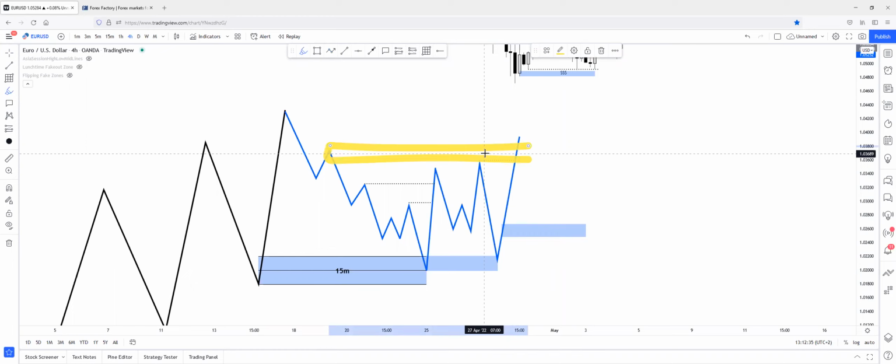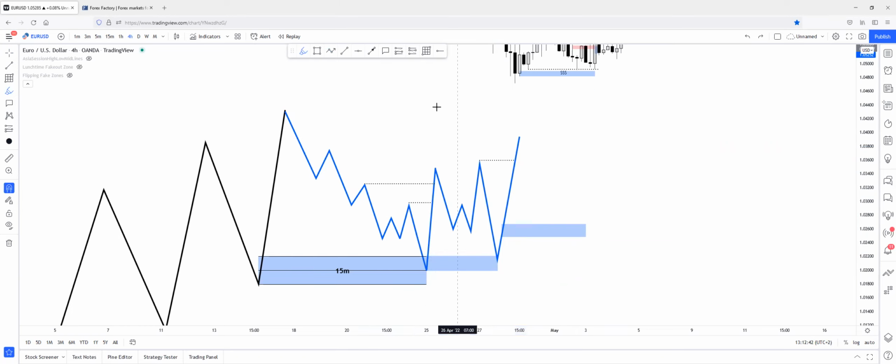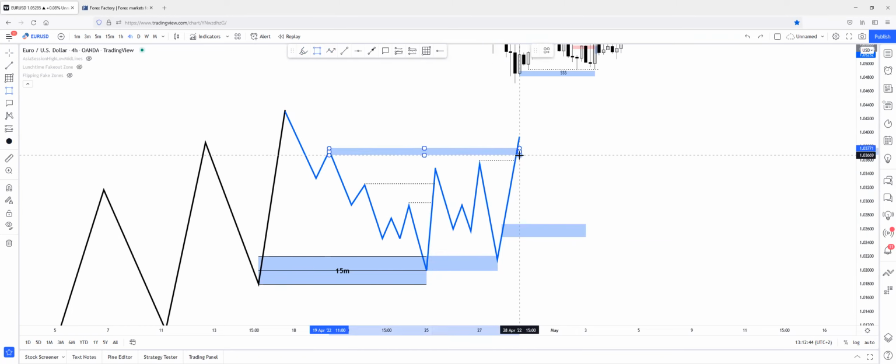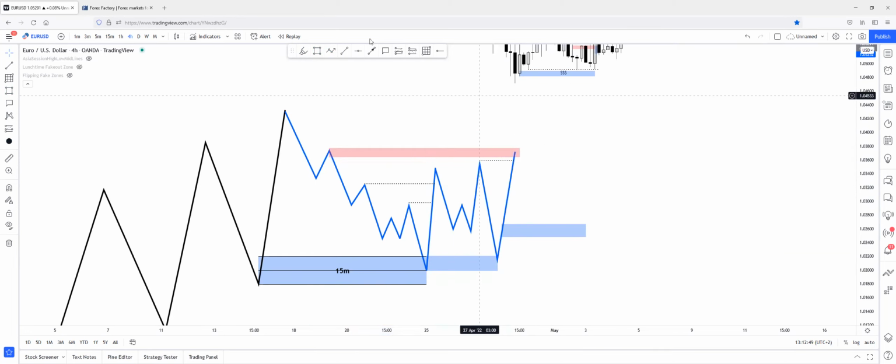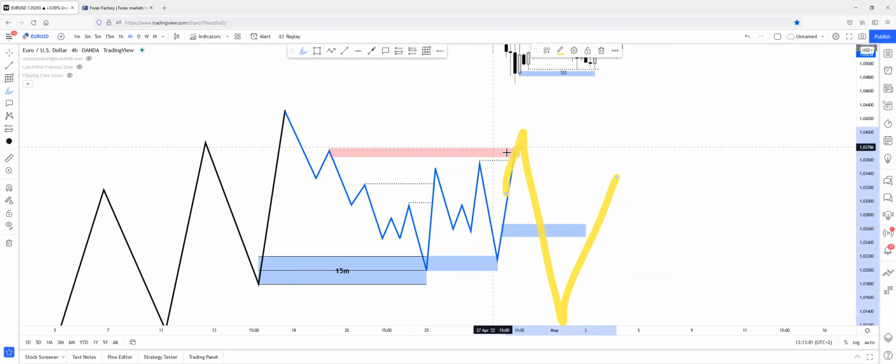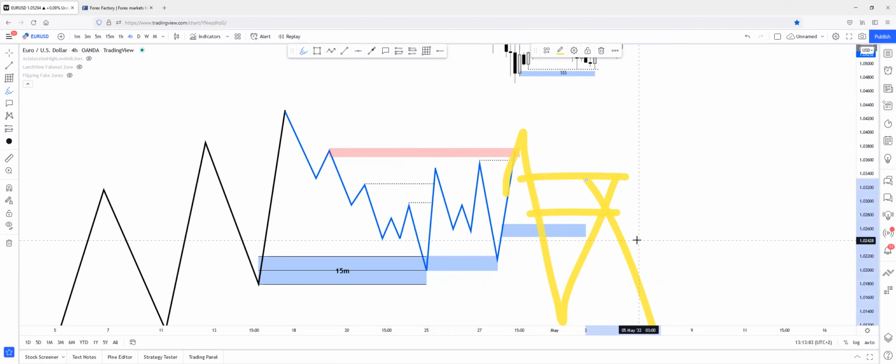If price is coming from an unmitigated zone, if price taps into the opposite side zone, you can't open a cancellation trade. So if price steps into this supply zone up here, I will mark it as a supply zone. If price steps into this supply zone, then you can't open a cancellation trade based on this demand zone. You can't put a limit order entry on this demand zone, even if price creates a liquidity for this zone, because price is still coming from an unmitigated zone, and there's a chance that price will reverse to the downside and create an opposite side movement and go short. So you can't open a cancellation trade when price steps in an opposite side zone.